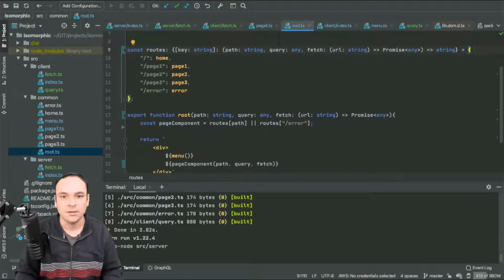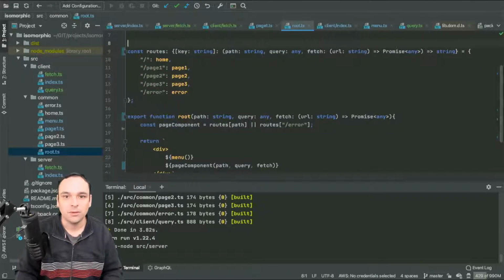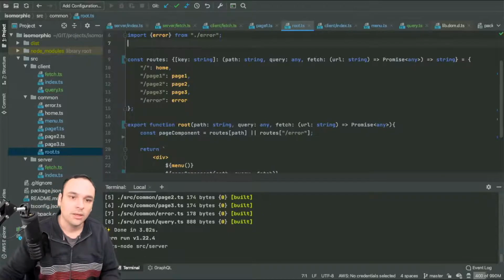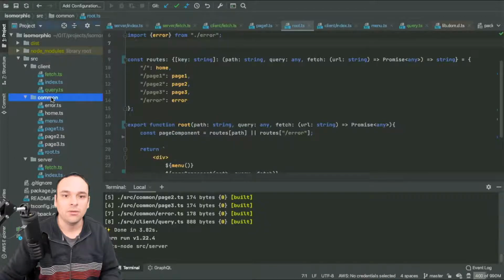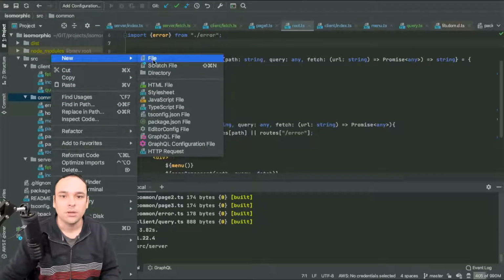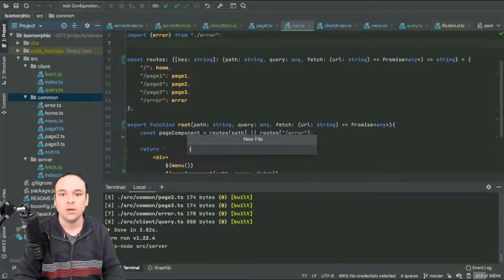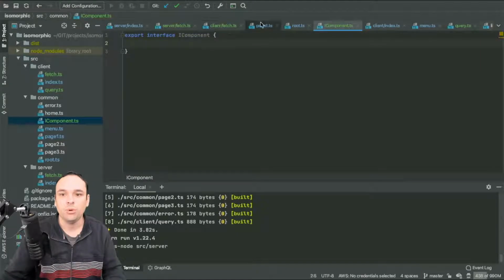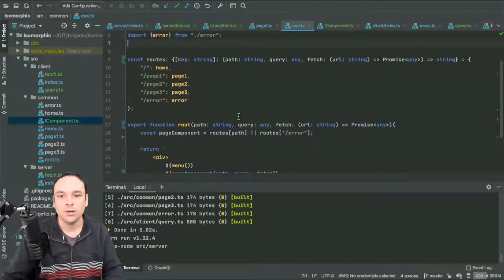It's getting a bit bigger here. I can extract the data type, the component, in a single interface. I think that would be good to do. Let me see. I will have some kind of IComponent, and this should be export interface IComponent. So my IComponent object is basically a function, that would be a type in this case, a function that receives those parameters. Yeah, this guy.